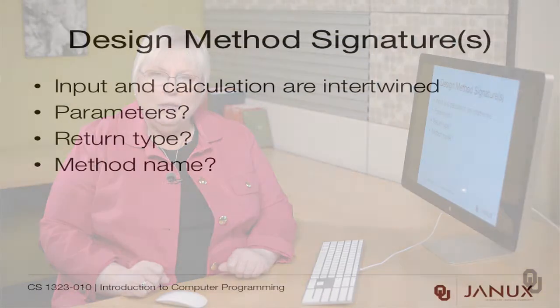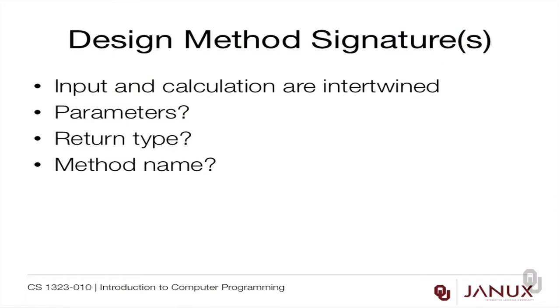And so this means that both the input and calculation are going to have to be part of our method signature. The parameter, once again, is going to be the scanner object that we bring in from the main program. Now we might want to think about the return type. What exactly is it that we want to get? Well, if you look back at our output data that we did in our test-driven development, you'll see that our output was a tale of two cities. That's a string. And so that's definitely what we want to have.